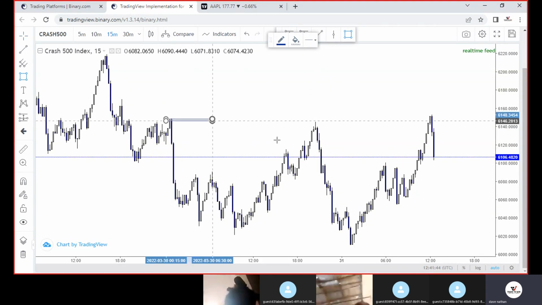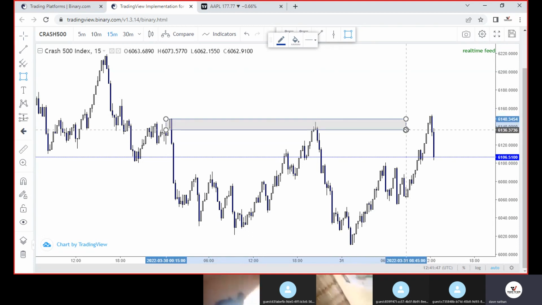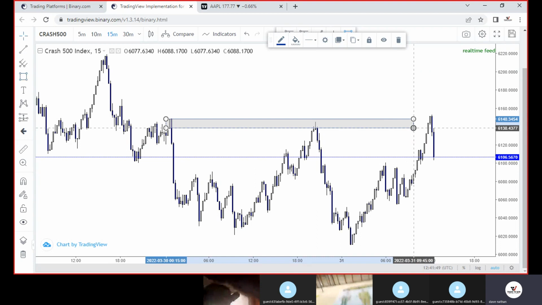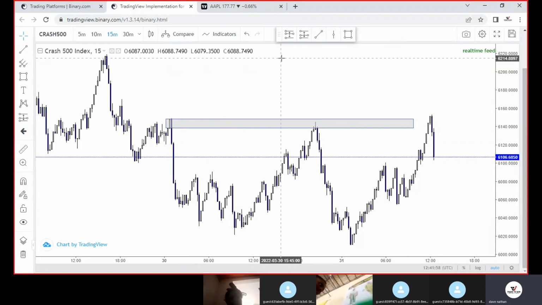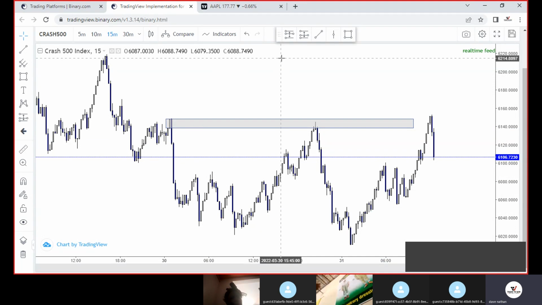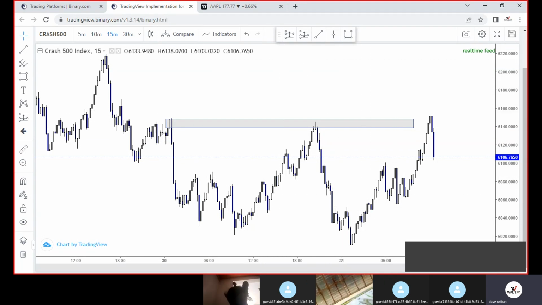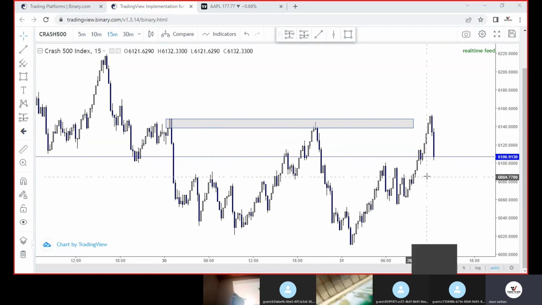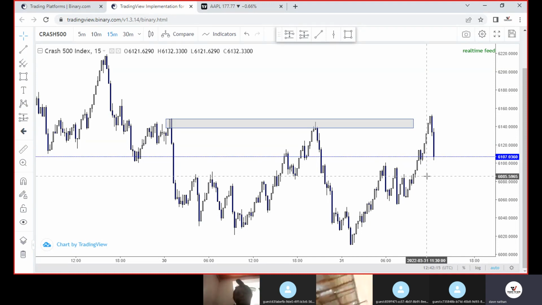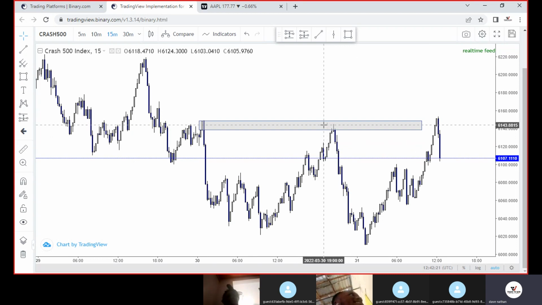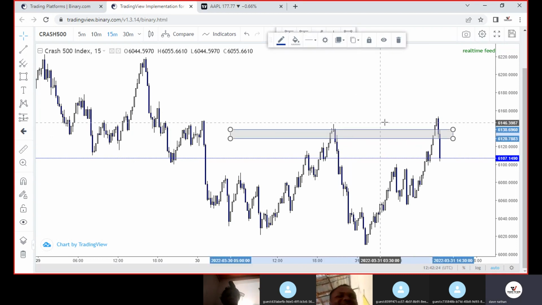There was a serious demand, or let me just use terms which you understand clearly. We have a resistance at this point, and you get to hear me use the word or the term order blocks and all that most times. It's one of those concepts that work so effectively on Boom and Crash, and I'm trying to break down the Crash 500 signal.